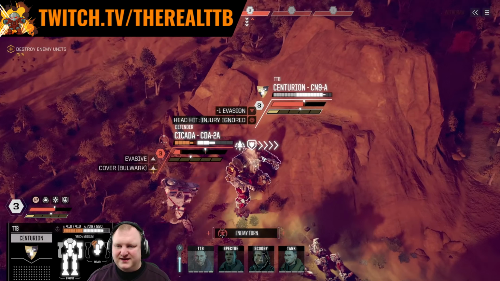Oh, I'm running with those guys. Okay, sure. We're running with a training lance: Commando, Panther, and Urbie, plus the Centurion. That's an interesting mission. It's a training mission. And I think all these guys have to survive or something, which is a little bit weird. So hopefully we don't get too crazy enemies, because TTP is gonna have to tank a lot of them.